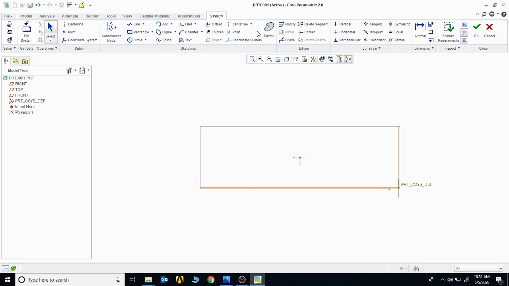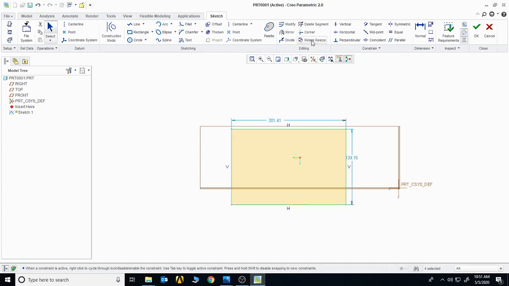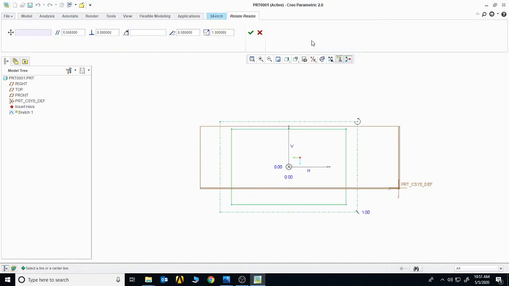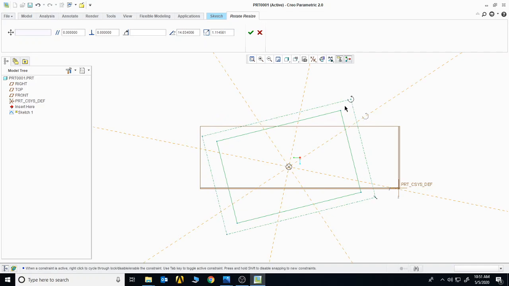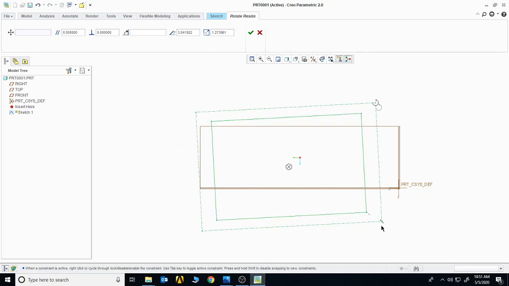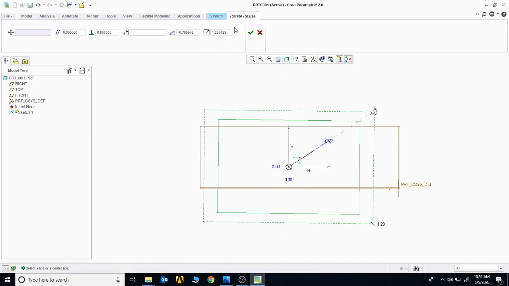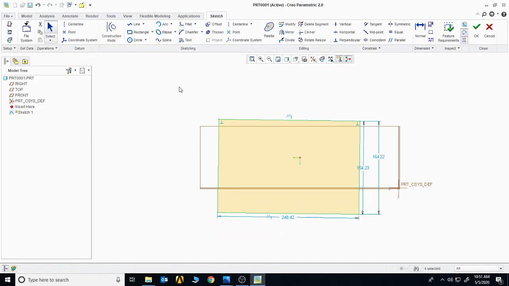Okay, so this was all about sketching. Now some of the commands of editing were also discussed in the previous lecture, so we will just look into that. The first one is rotate resize. So that is just the same as we have seen in the palette. For example, if you've got any shape and you want to resize it or you want to rotate it, click on rotate and resize. You can resize it from here and you can rotate it from here. So this is how rotate and resize works. Then click on OK. To delete, select and click on delete button.